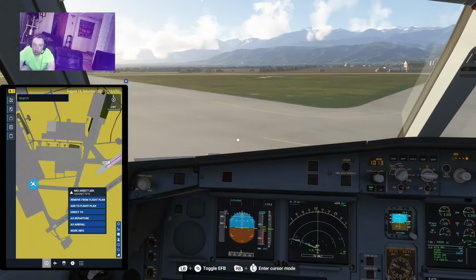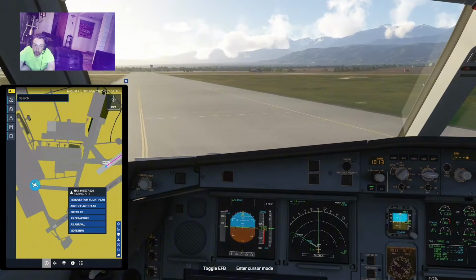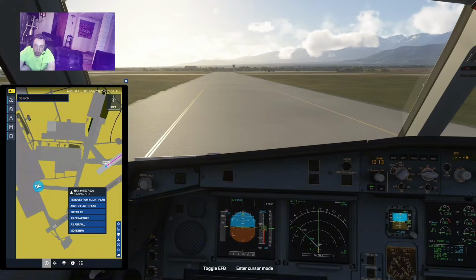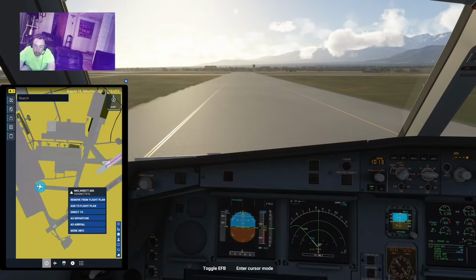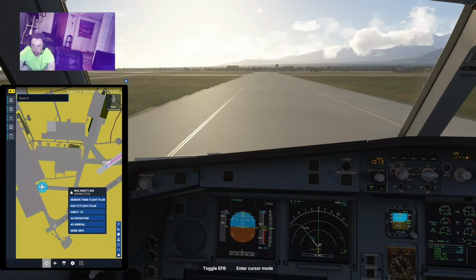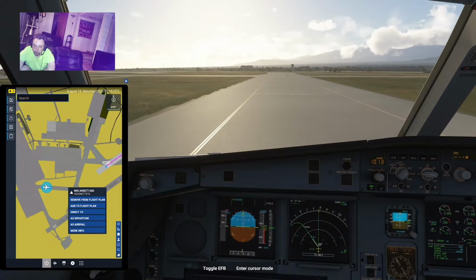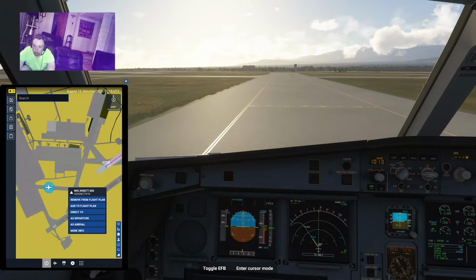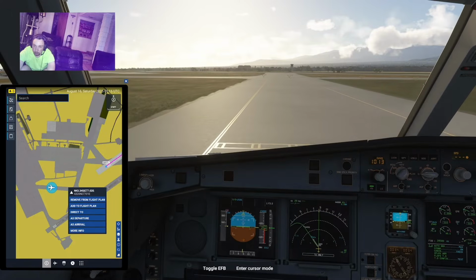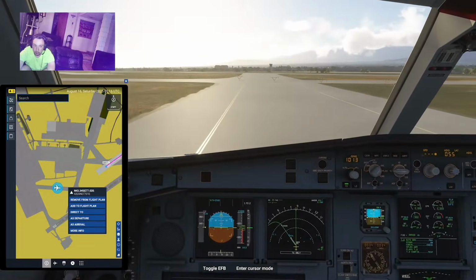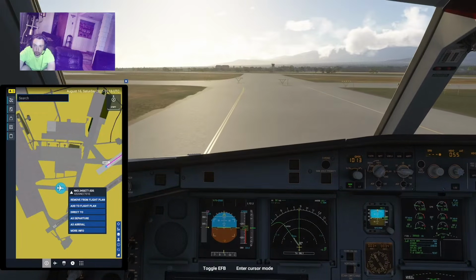So we saw how to set up the flight earlier on, and how to set up our autopilot, EFB, FMC, everything set up. As you can see down below on my displays, we do have the flight plan set up. So there's actually one thing that we didn't do yet, and that's briefing.